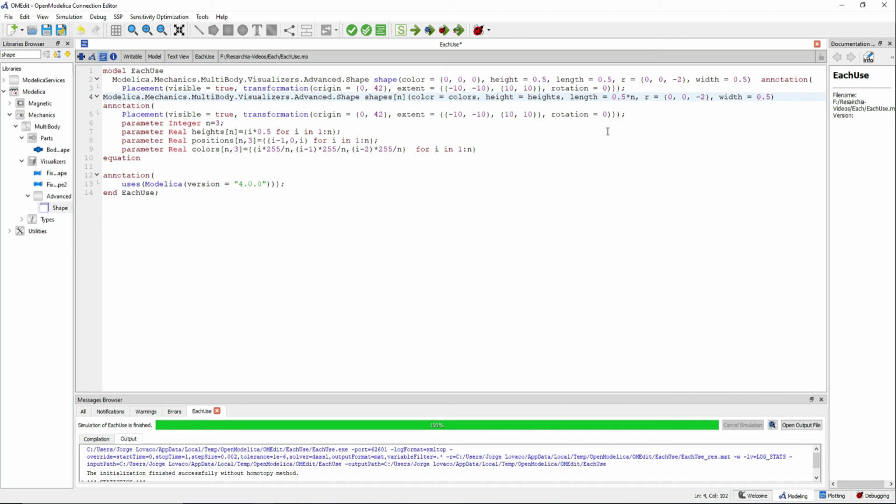However, we need to add each before it. The initial position will come from our matrix of positions, and with the width we will do the same as with the length.